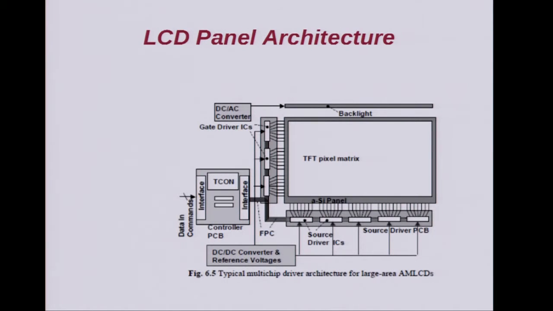DC to AC converter for the backlight. And then the gate driver ICs, those were the ones that turned on the horizontal rows. So typically that was driving a 0 to 18 volt signal to turn those transistors on good and hard. So they're just switches really. And then the source driver chips, multiple ones of those, because you can only get so many pins on one chip. You've got 5,700 and something of these D to A converters. So there's 5,700 and something wires going onto the LCD panel.